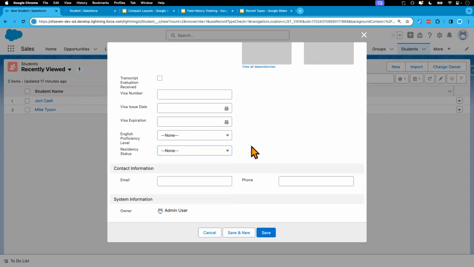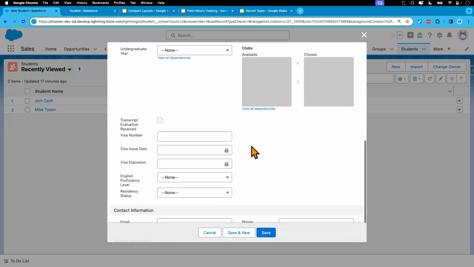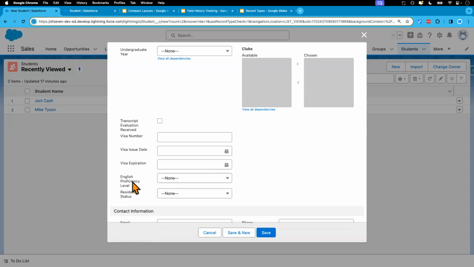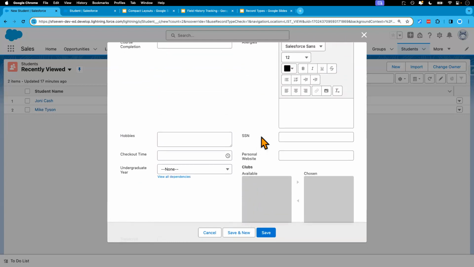So the requirement is, imagine that we have users, and they are saying that when they want to create a domestic student record, they don't want to see fields such as these that are related to international students. And vice versa, when they try to create an international student record, they don't want to see fields that are related to domestic students, such as social security number.